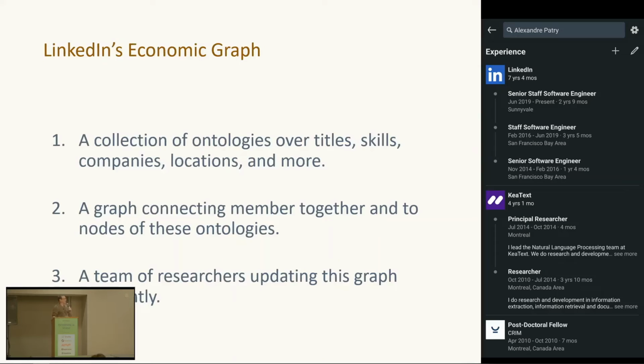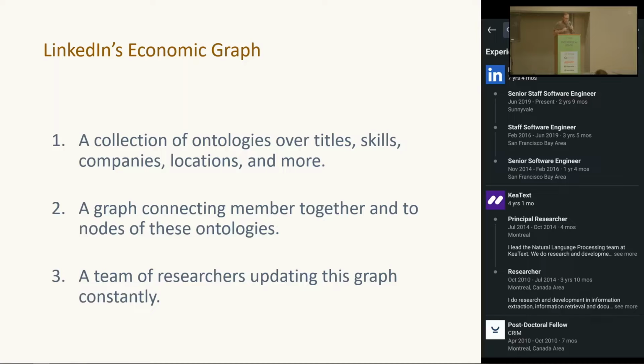I think it's a good segue to start talking about LinkedIn's economic graph. The economic graph is the lens through which we look at all of the entities on LinkedIn and connect them together. For things that are relevant to the job marketplace, we have a taxonomy of thousands of titles. When you're on LinkedIn, we look at your profile and we map you to one of these titles. We do the same thing with our jobs. We have a taxonomy of skills. We have a taxonomy of companies with attributes we know about them. We have a taxonomy of locations that allows us to organize our geographic knowledge. And this economic graph just connects everything together based on these attributes.